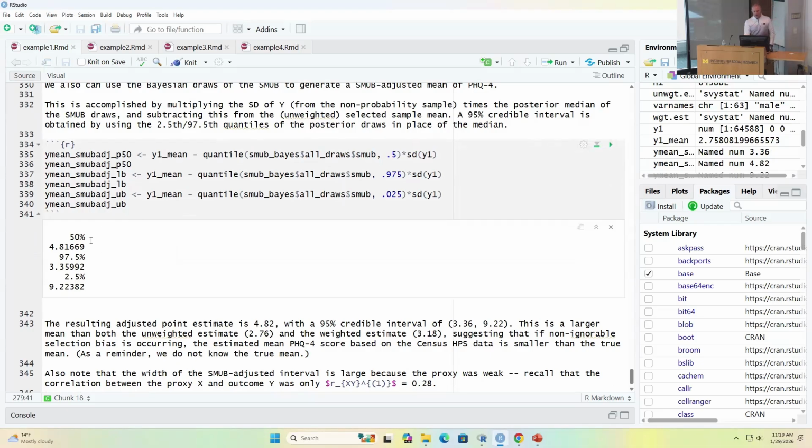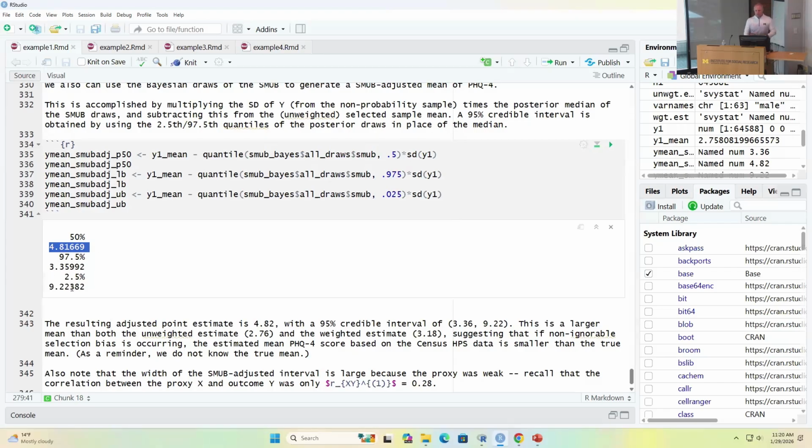All right, so that step, if my goal is to make inference about the mean incorporating the adjustment, is where I now get a posterior median draw of 4.82. Remember what the weighted mean was. It was like 3.17. Okay, this is how far off we were. This is the adjusted point estimate that we would want to provide based on the Household Pulse Survey. And you can see how far removed that is from 3.16, what the weights weren't fixing. And you also get a 95% credible interval for that particular mean, showing the range between 3.4 and 9.2.